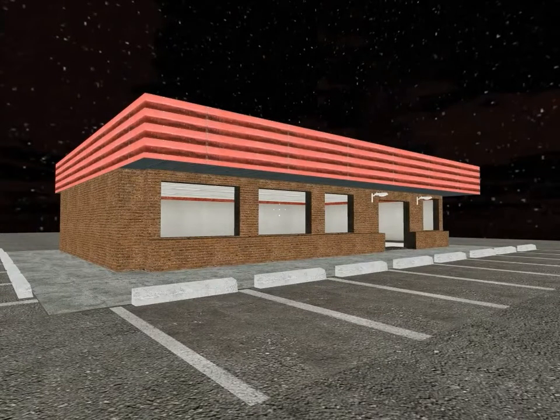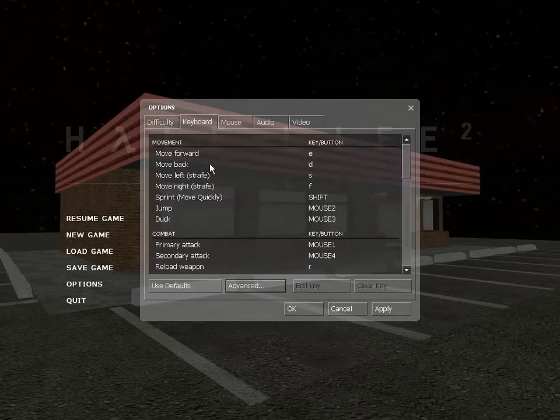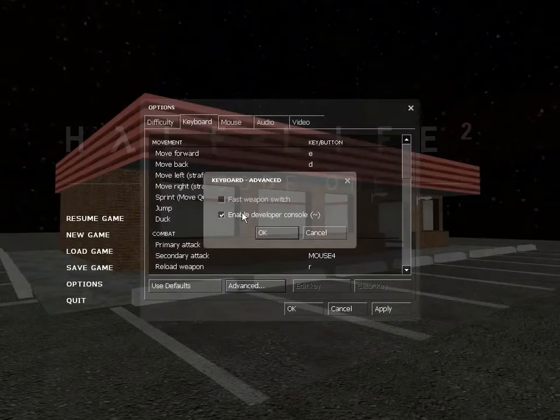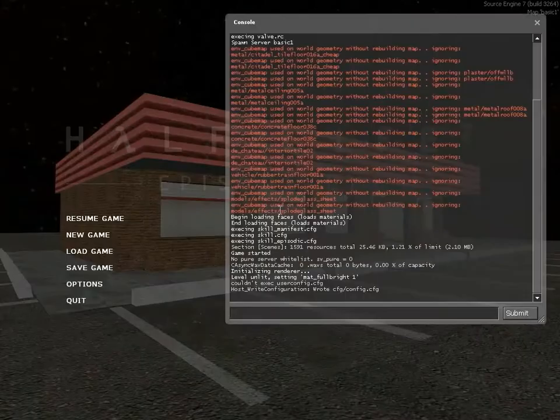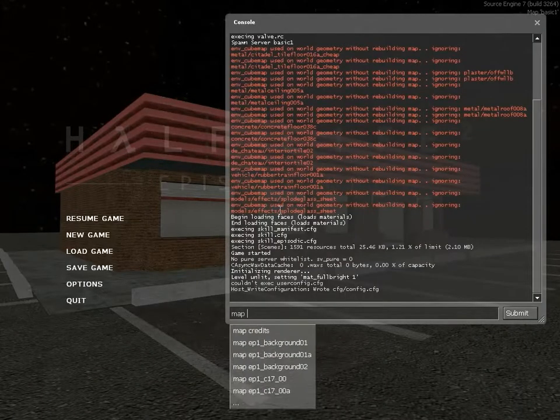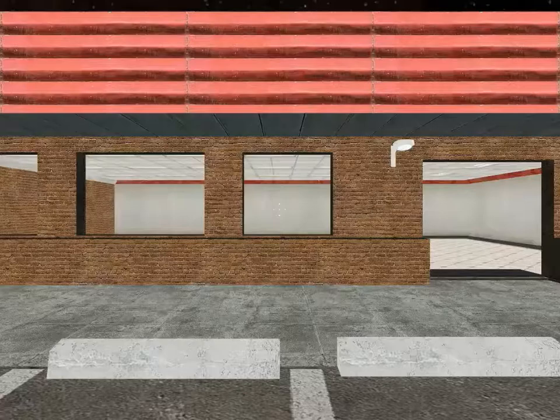There's more about in-game filming in the cinematography module. However, one important thing to know is how to load this map without running it from Hammer, like if you checked that box earlier. To do that, you need to enable the console window. So if that's not set up already, press Escape to go to the main menu, then Options, and Keyboard, Advanced, and check this option here. Then close your windows, and to bring up the console, just press the tilde key. Then to bring up this map, just type map space basic 1. That will reload it. And there it is.